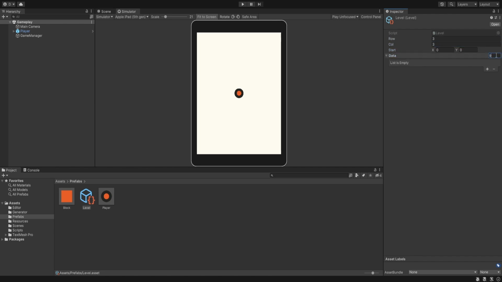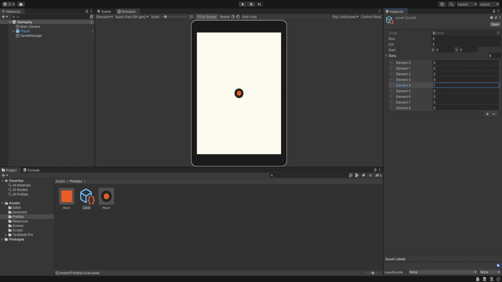And it is going to have 9, and the fifth element, which is going to be element 4, is going to be 1. So it is going to be blocked, and we are going to have a 3 cross 3 grid with just the center position blocked, and the rest of the grid will be open to move. So these are the prefabs, and after that we'll start spawning our prefabs.